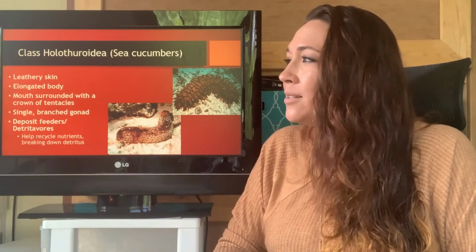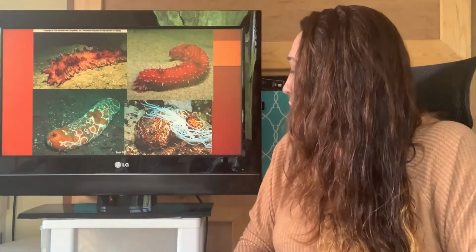I think that's it. Here's a couple different body morphologies of the sea cucumbers. Lots of different varieties and shapes, and some gut eviscerations. So again, this is where they're actually going to take their guts and push them out, so that's their defensive mechanism. And wouldn't you be distracted if something like this happened? I'd be like, I have no idea what's going on, and I don't really want to eat you anymore. That's really their only defense mechanism, because they don't have sharp spines or hard skeletal structure like the sea stars do.